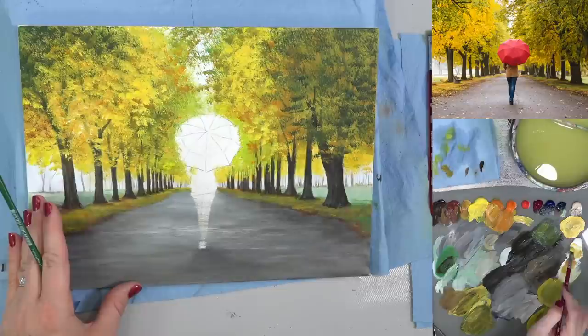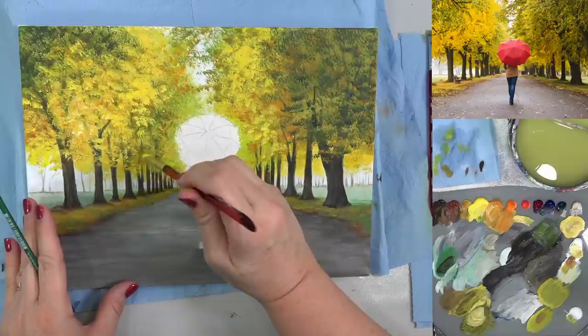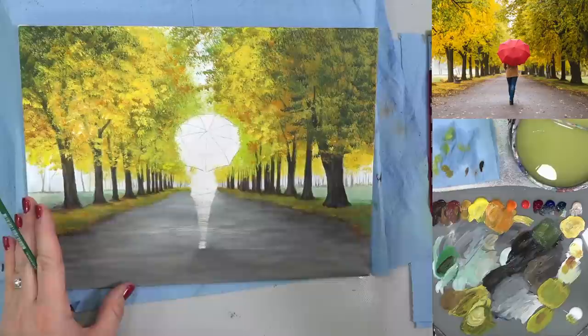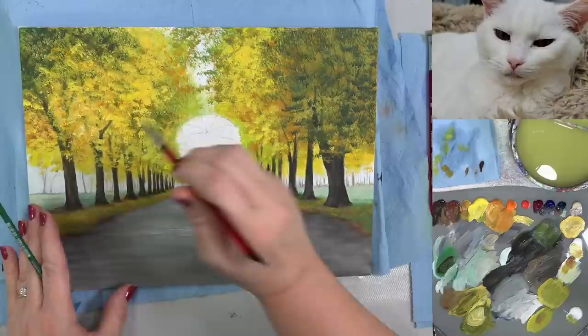Some white with this green here for this area right here. Darker trees up higher up here.